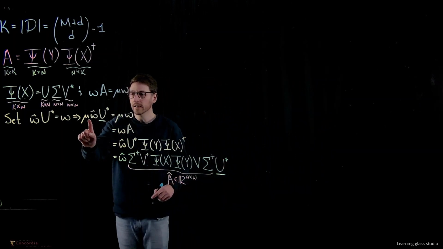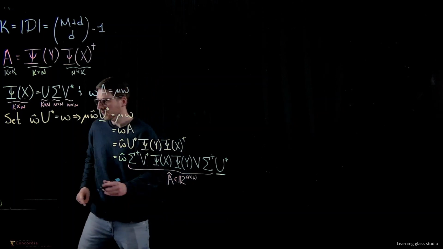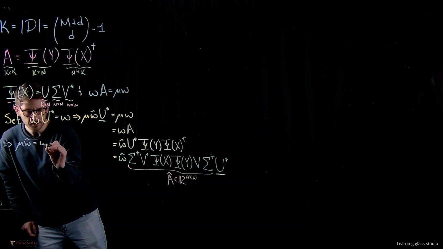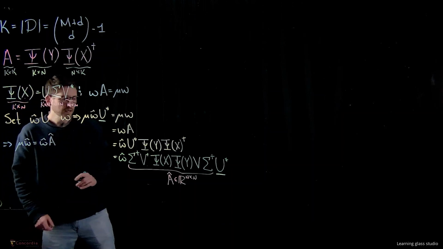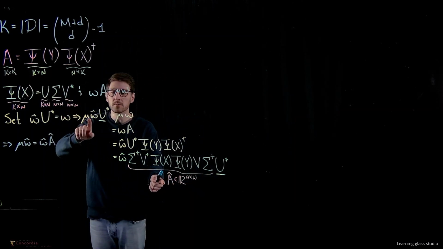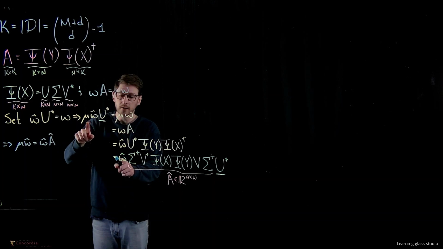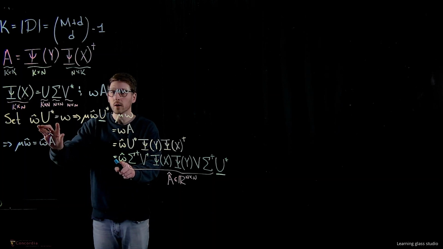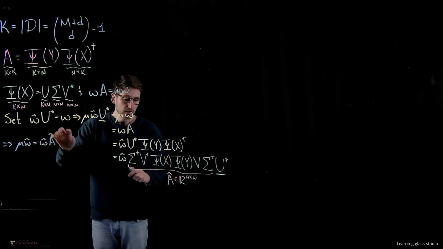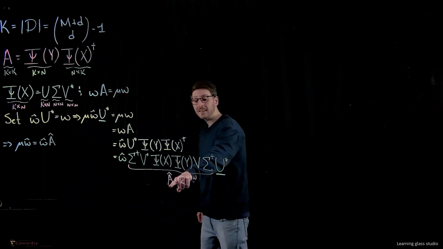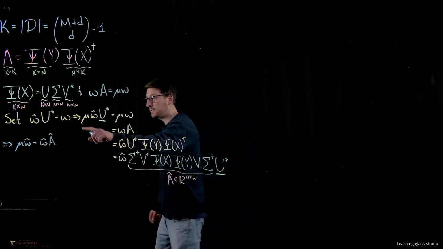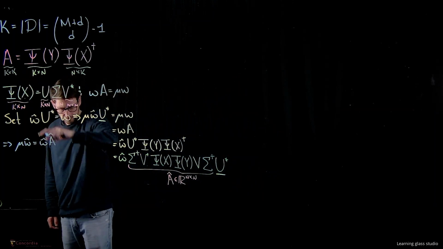Then this eigenvalue, mu, so maybe I should just write it: mu times w hat is equal to w hat times A hat. It tells us that these two matrices have the same eigenvalues as long as mu is non-zero. Similarly, the eigenvectors lie in one-to-one correspondence with each other for these non-zero eigenvalues. And the important piece here is that A hat is way smaller. Computing eigenvalues and eigenvectors of this thing is way easier than computing eigenvalues and eigenvectors of that thing.